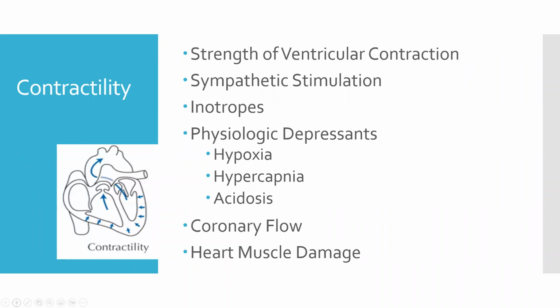Contractility, the strength of ventricular contraction, relates most closely to the sympathetic nerve stimulation. Inotropes, by definition, increase the pumping activity of the heart. Physiologic depressants include hypoxia, hypercapnia, acidosis, and coronary flow. Contractility can also be affected by heart muscle damage, as I alluded to earlier, as you might see in the case of one or more significant myocardial infarctions.